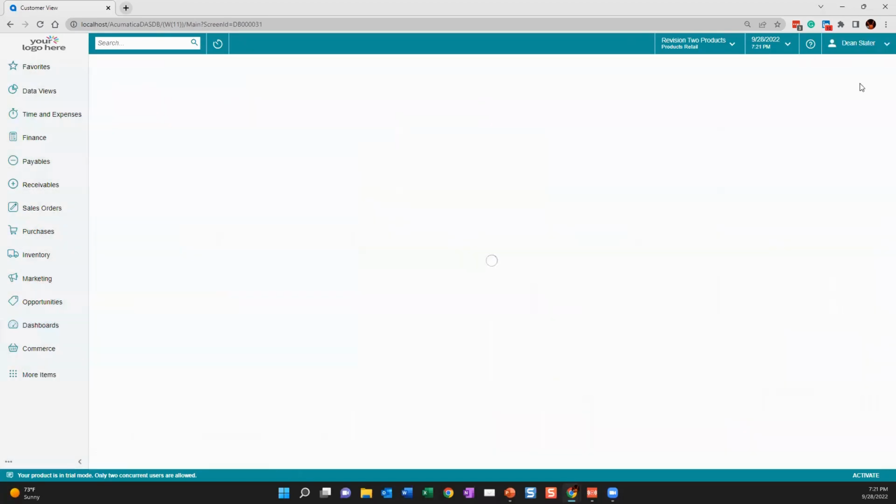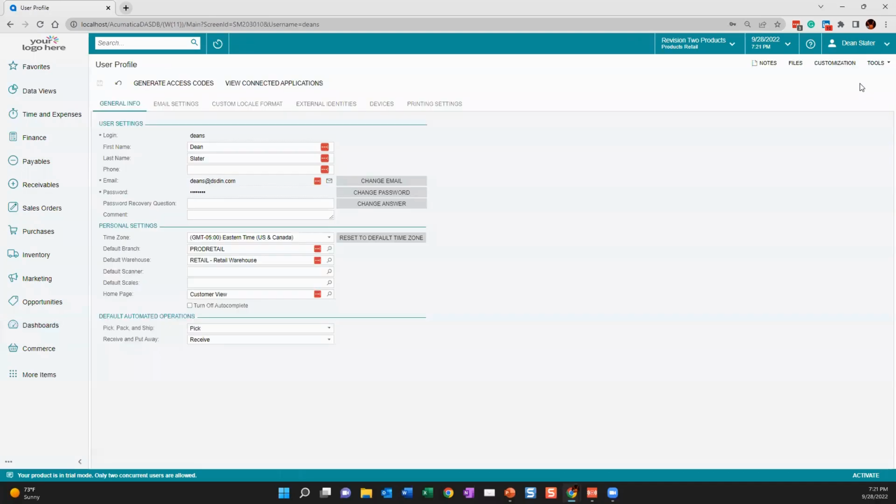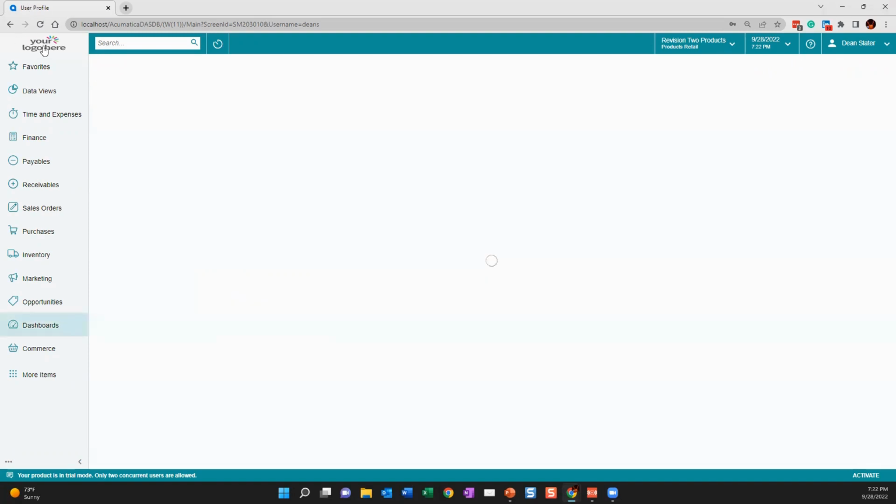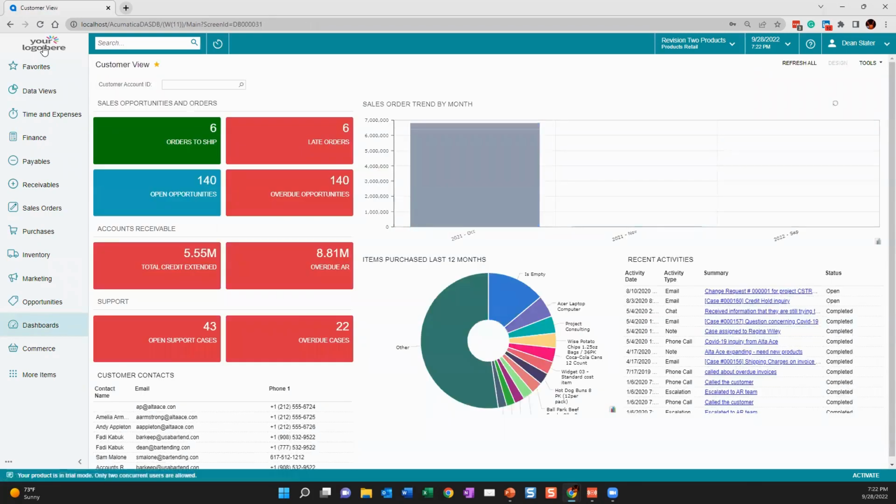And then lastly, up here, coming across this top ribbon, I can gain direct access into my particular user profile. This is where I can update my phone number, possibly change my password, things of that nature, setting my default branch, my default warehouse. And we'll come back to this in a little bit, but this customer view that I have here as my direct homepage, the users can work within their own homepage default.